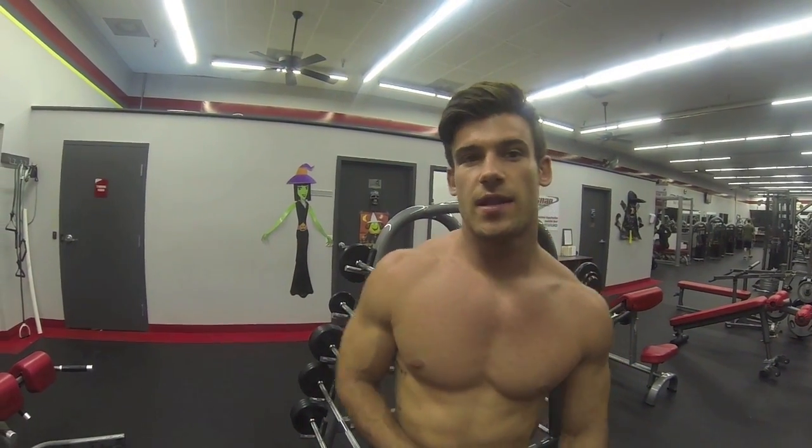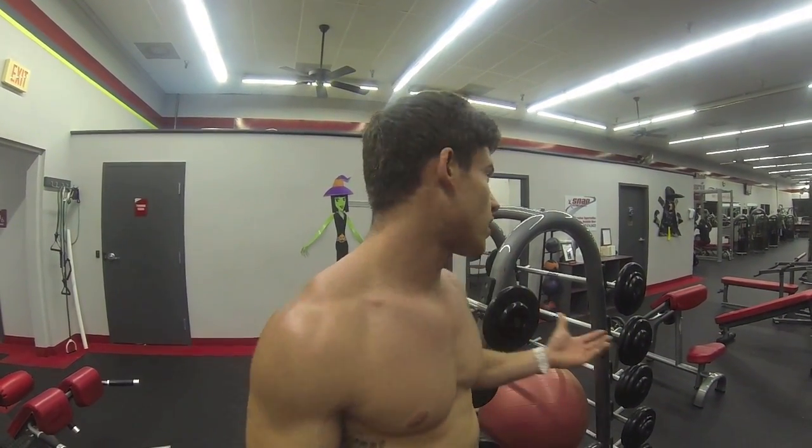Alright, now that I'm warmed up and I got a little blood inside my biceps, this is where I'm going to go into my 3 to 4 working sets, and I'm going to start with straight bar curls. And notice where I am, I'm not in the squat rack.